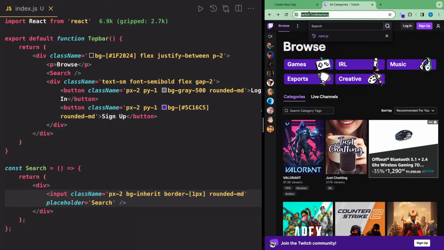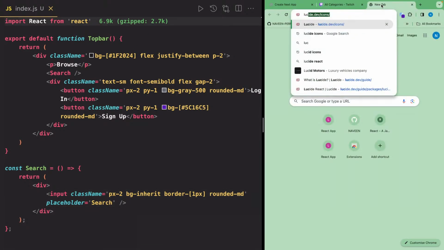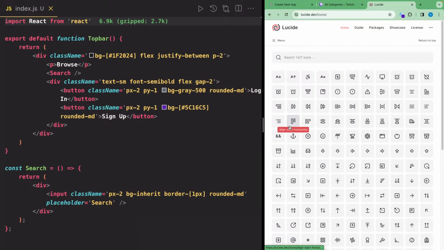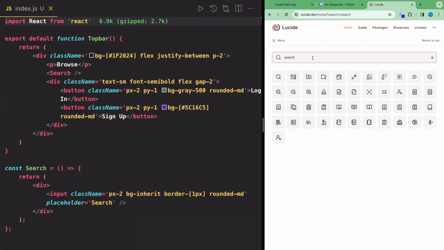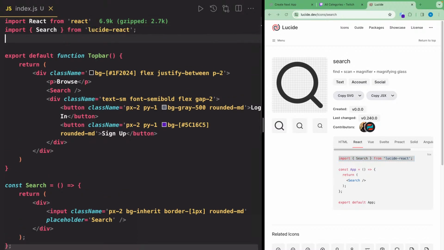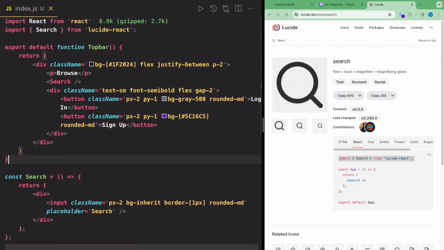The search, and we have this icon, right? The search icon. For that, we can use Lucide React. Inside Lucide React, let me search for the icons. We will search for search. This is a search, and this is the line we will copy, and I will use it.